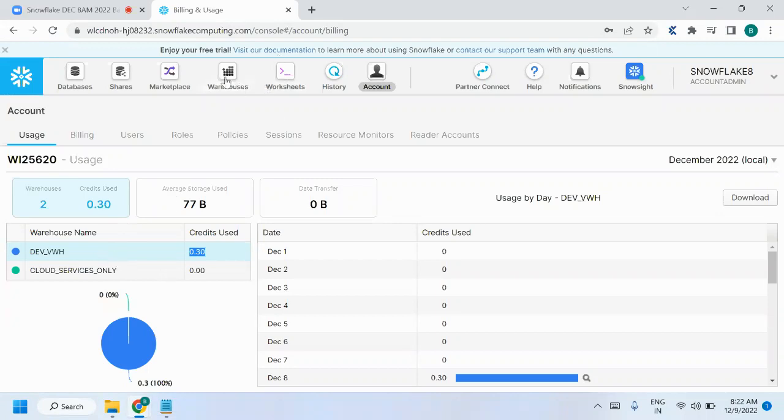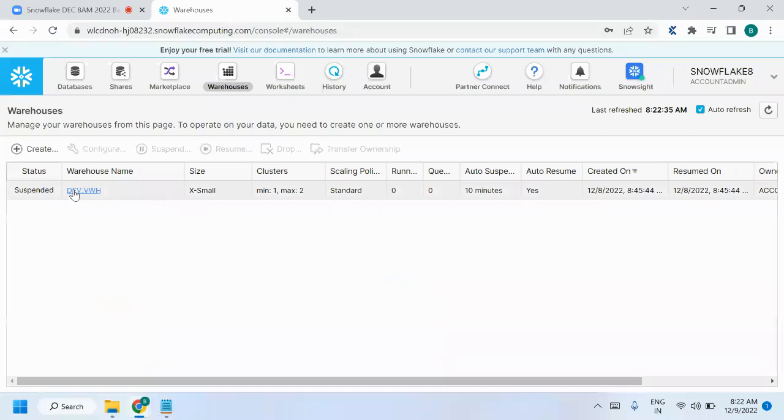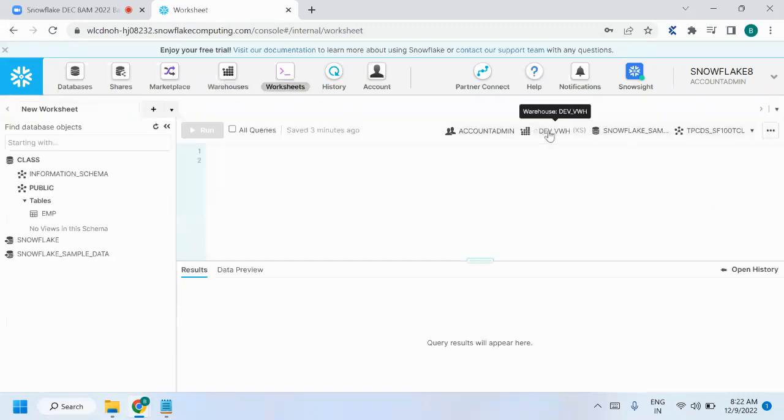Now, the virtual warehouse which we have created has some features: the size, and some default clusters. Based on how much time we are utilizing the virtual warehouse, Snowflake is going to charge us. How will it understand? If you come to the worksheet, by default a virtual warehouse is selected.